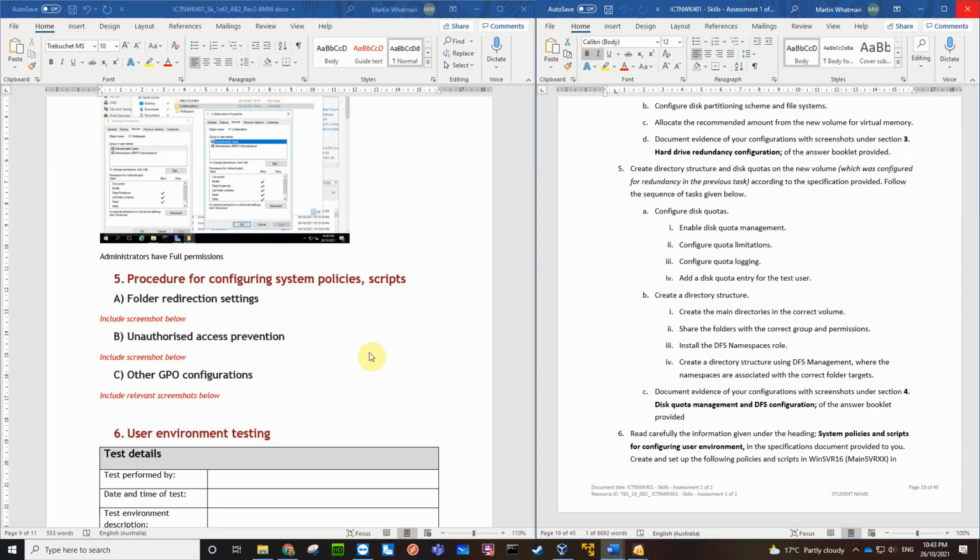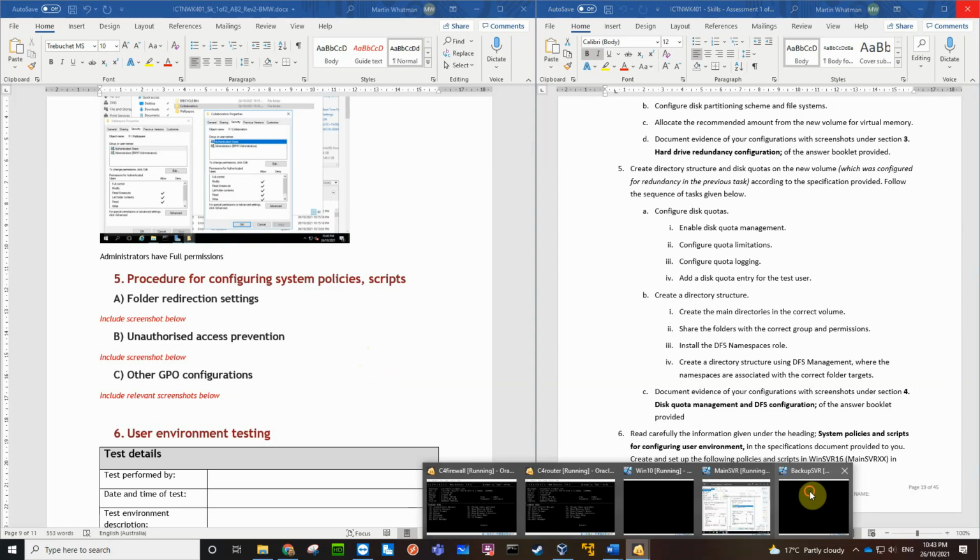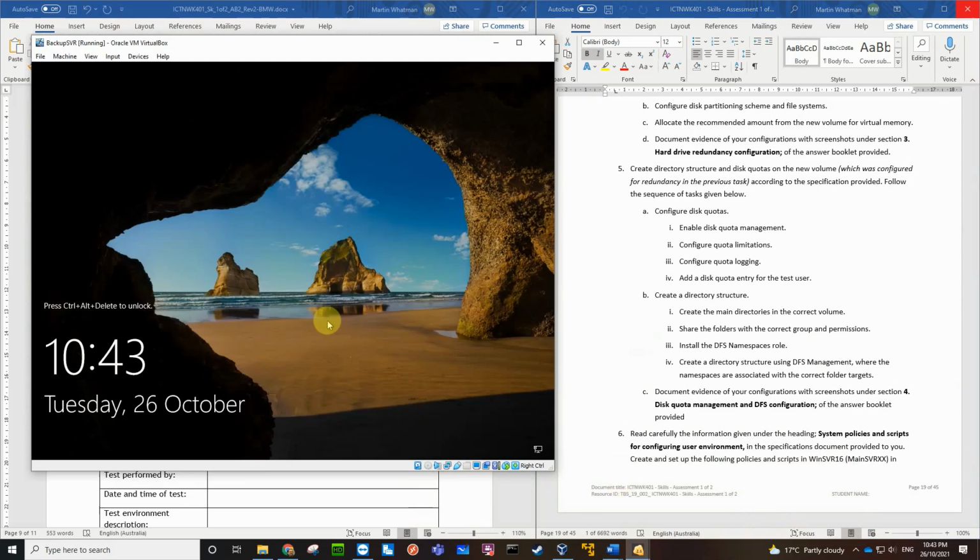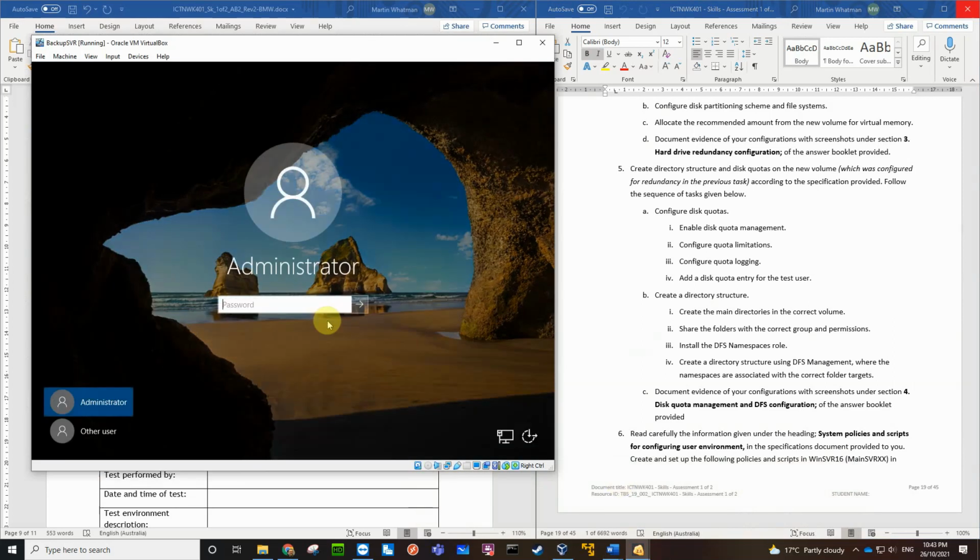Okay, so let's go to the backup server. Actually, we're going to leave it, because we want DFS to do it. Let's go back to the main server.